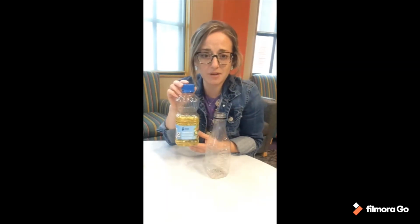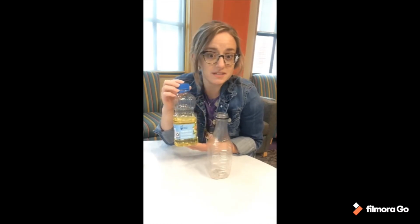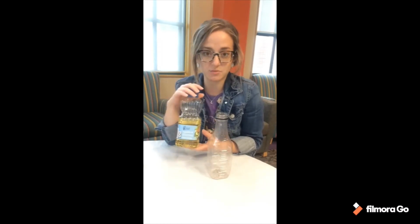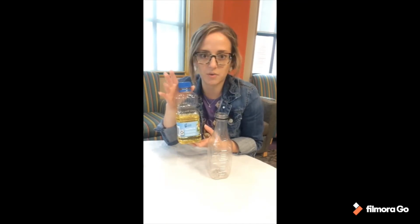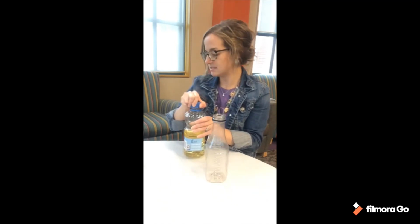And then go ahead and grab your vegetable oil. This is something pretty common in a lot of our pantries at home. Our adults at home typically will have this or something similar. If you don't have vegetable oil, you could also try it with canola oil or baby oil, whatever cooking oils you might have in the pantry. But we're going to start with our vegetable oil. So I'm going to uncap this.